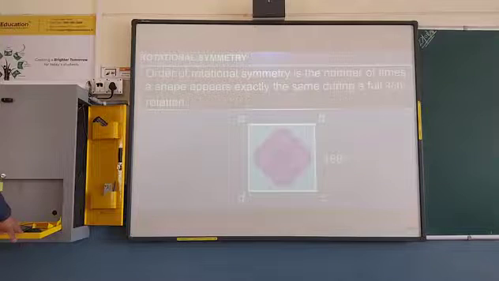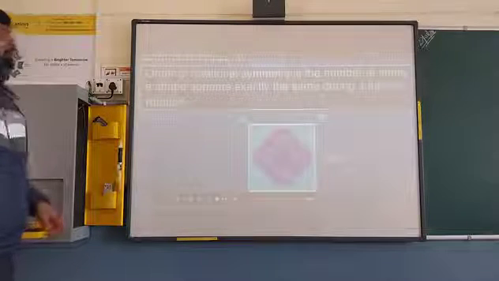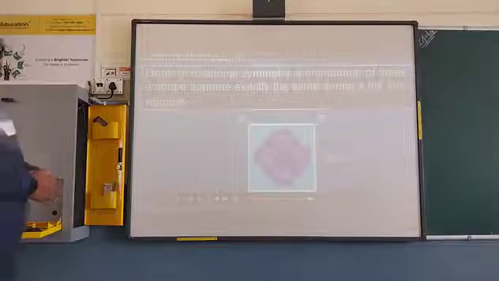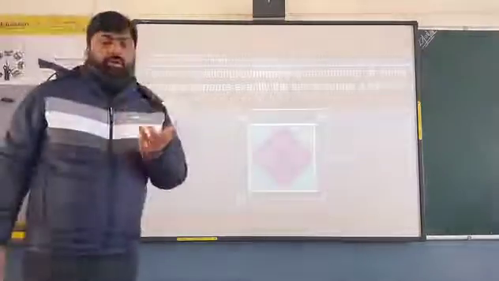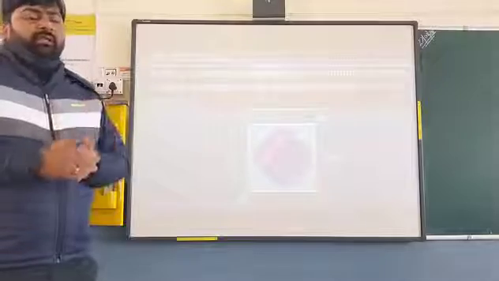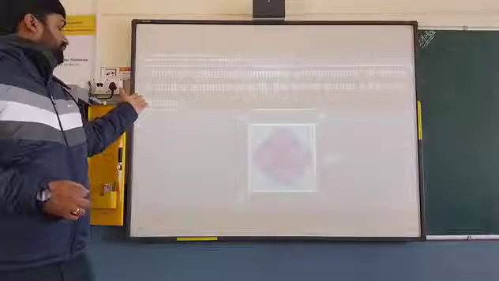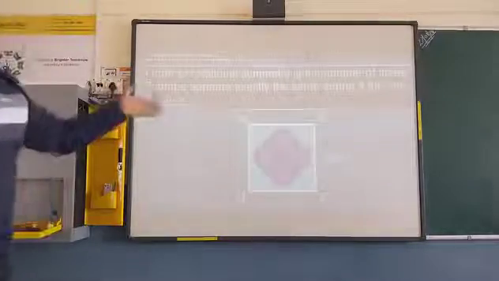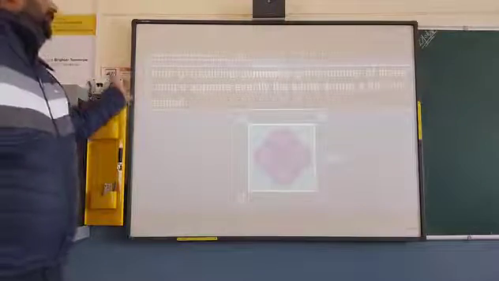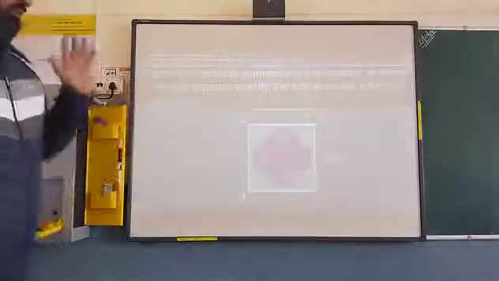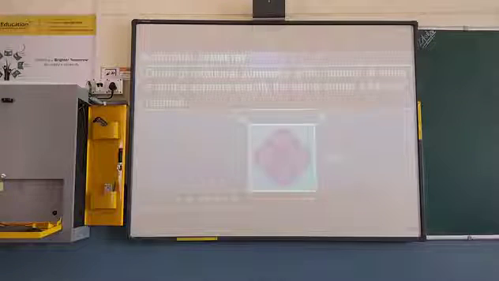The order of rotational symmetry can be defined. So I told you the term order of symmetry. Order of symmetry is what? It is a number only. Order of symmetry is a number only, which tells how many times we can rotate a figure in a 360 degree complete swing, and even if you are rotating it, the figure looks like the original figure only. It is the number of times a shape appears exactly the same during a full 360 degree rotation.